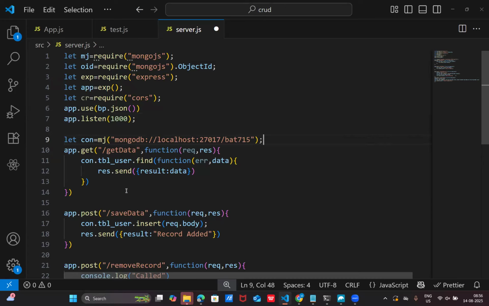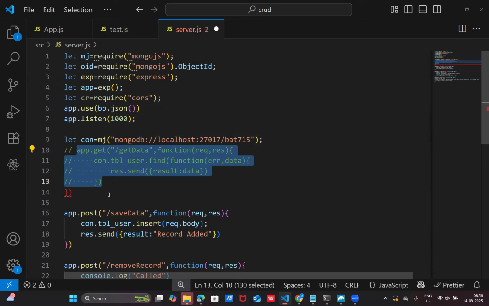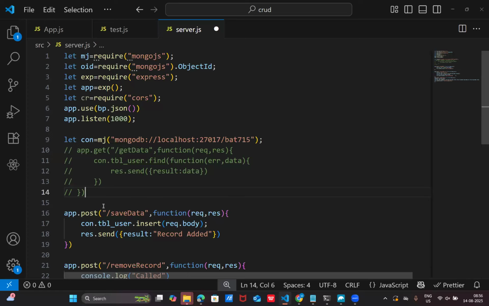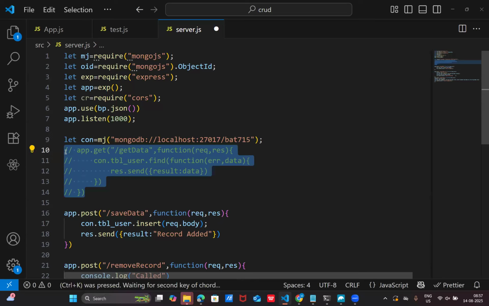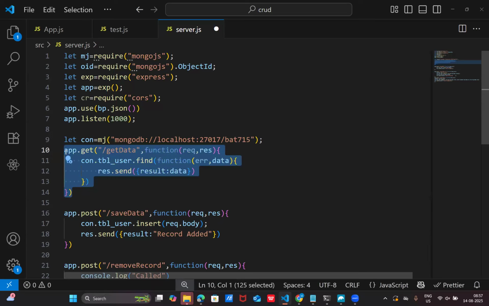So you want to comment these entire lines here. Select these lines, Control K C. These are commented. This line also should be commented, because this is one function. So you want to uncomment any lines here, Control K U. Like that, in running classes we will cover many more related to this.